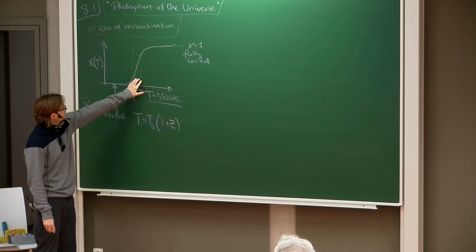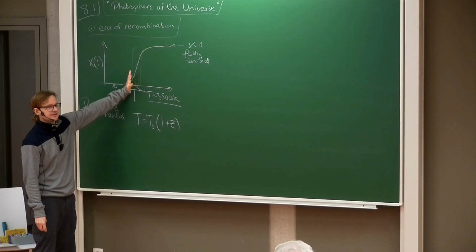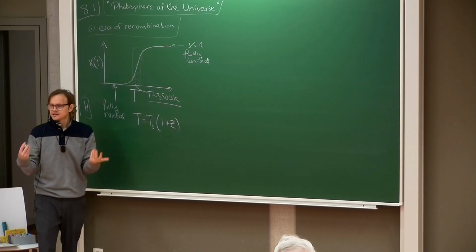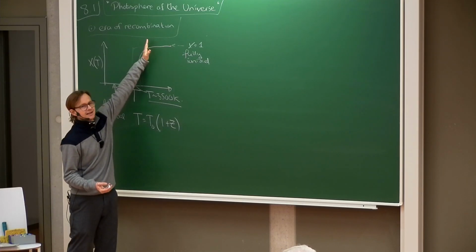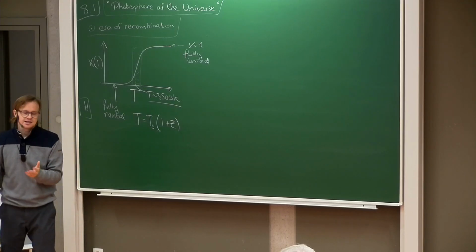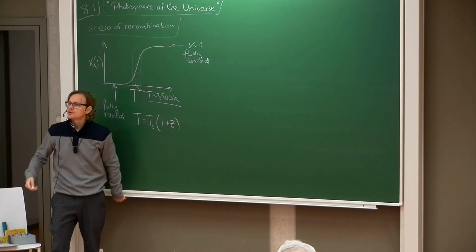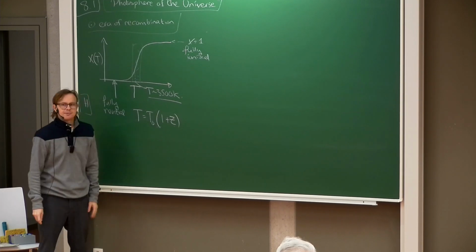Now, you can see that at around 2,500 Kelvin the ionization fraction was down at 10 to the minus 5 in our equilibrium analysis. And already at around 5,000 Kelvin, we knew it was fully ionized, at unity. So this happened over a relatively short period when we consider the cosmic time.